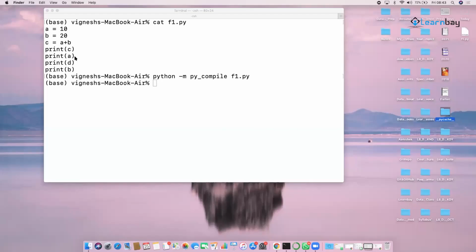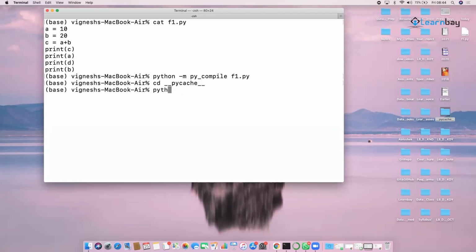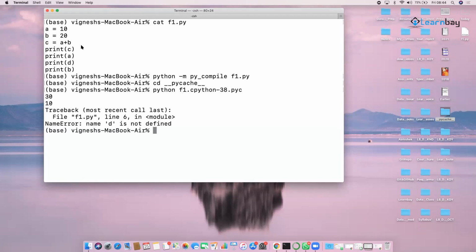Okay. It means if there is any runtime error, bytecode will still be generated because the compiler is not checking for runtime errors. Now, if you try to execute this bytecode, then it will give you the error. So bytecode got generated, which means compilation happened, though you had the runtime error. Let's move to cd __pycache__. This is the bytecode. I'm executing it and I'm getting the output for these two lines. And since this is the runtime error, it is giving me this NameError. It stopped the execution, which is the interpretation part.